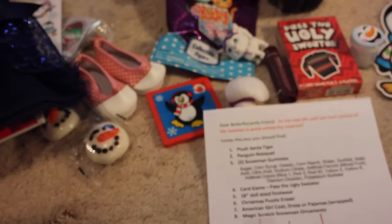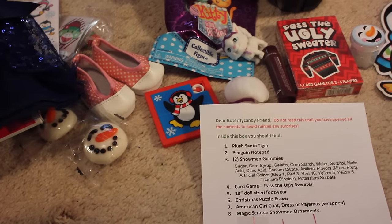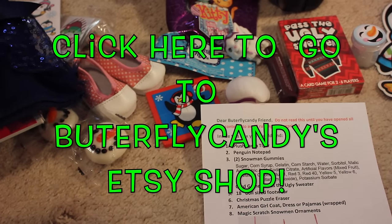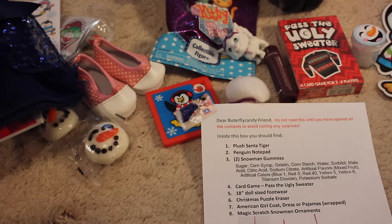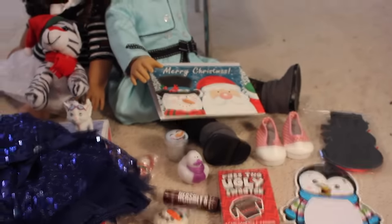This is a great box. Thank you so much, Tara — you never fail to surprise me. This is only my second box, but I've watched so many different unboxings that I know what your boxes are all like, and I'm really pleased that you're still continuing to do this tradition — because who doesn't love getting mail every month? Definitely, if you have the money, order the next month's Butterfly Candy mystery box. I know she just put January's up and they sell really fast, so head on over to her Etsy shop if you want to get one. She has two different boxes, so go check them out. Here's everything that I got — it's a great haul this time. I'm really pleased.